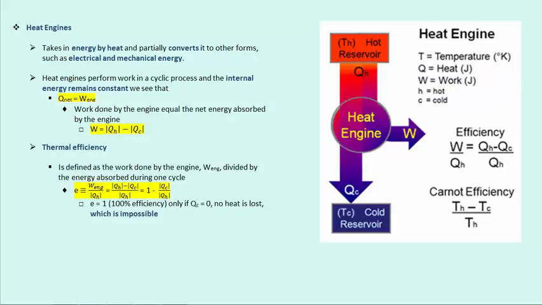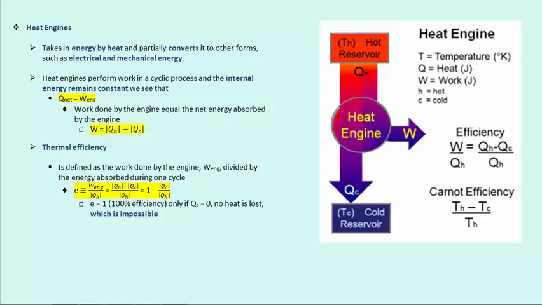So we get the equation that our net energy absorbed is equal to the work done by the engine, and that we can calculate the net energy absorbed by taking the absolute value of our energy taken from the hot reservoir minus the absolute value of the energy taken from our cold reservoir.